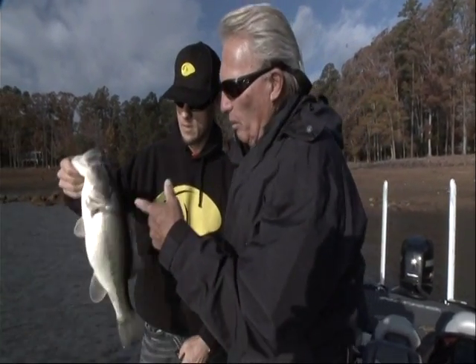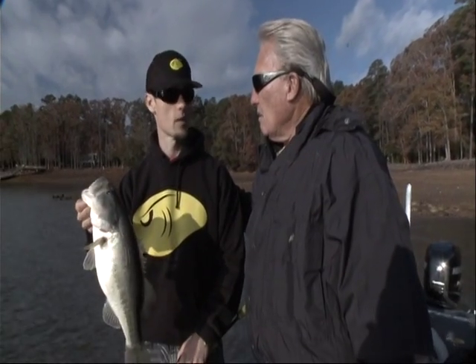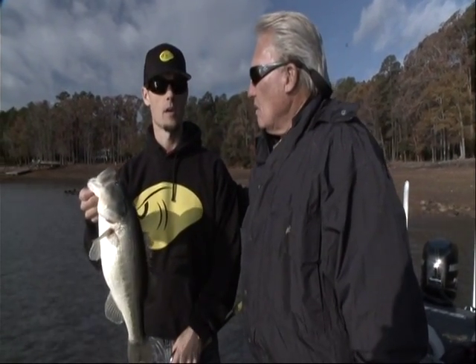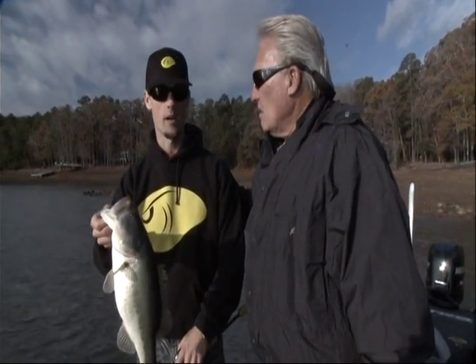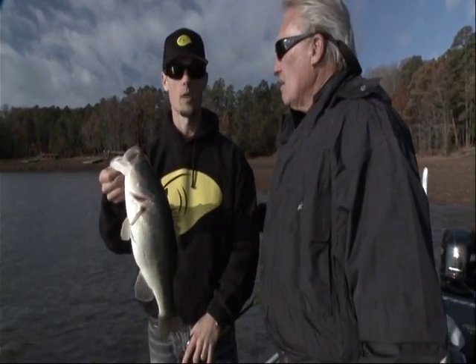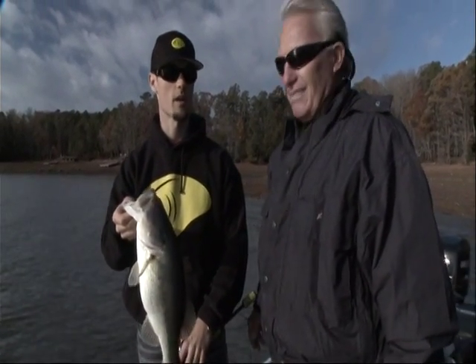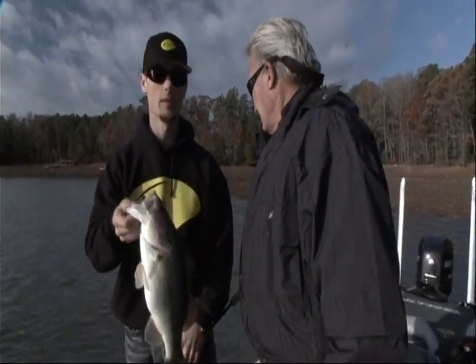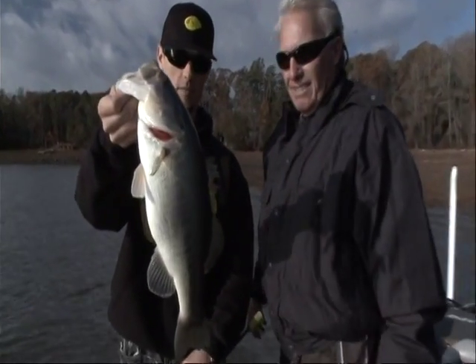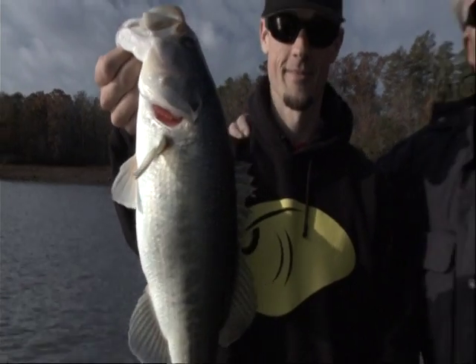What do you expect to catch? What do you think we'll do? You know, this is a timely year. I love to get out there and crank, because usually a lot of the lakes are down. High Rock is down for working on the dam a little bit. But a lot of the lakes are down. It concentrates the fish, gets them out of the shoreline cover, isolates them on the little points, the little rocky stuff. That's what can happen when you put the crankbait to work. We're going to show you the ABCs of some good crankbait fishing, so stay tuned.